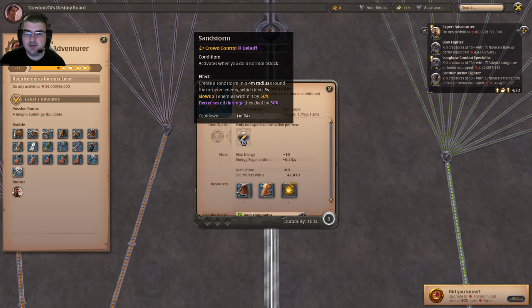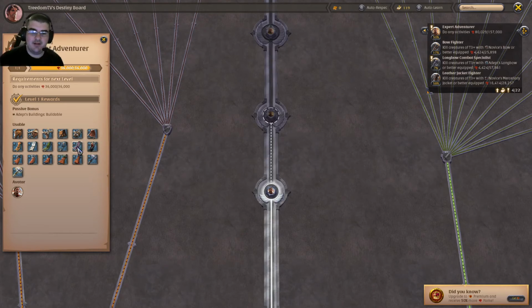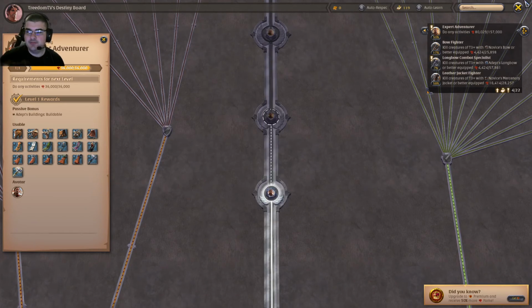Here's the Bridge Watch cape. This one will create a sandstorm and it decreases damage that they deal, but that also slows them down. Huge advantage as well. And a lot of these different capes do different things.